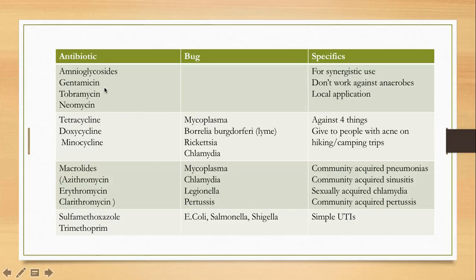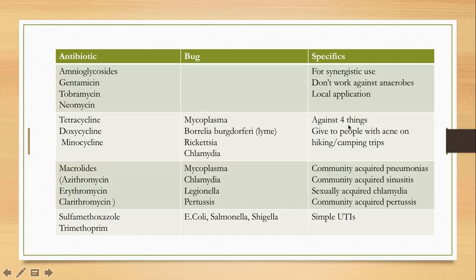So there are three main toxicities that you've got to remember. So your neurotoxicity, your ototoxicity, and nephrotoxicity. So neurotoxicity, ototoxicity, and nephrotoxicity, those are very remarkable with these antibiotics. So try not to use them unless you really have to, but they are okay if you're using them for local application.